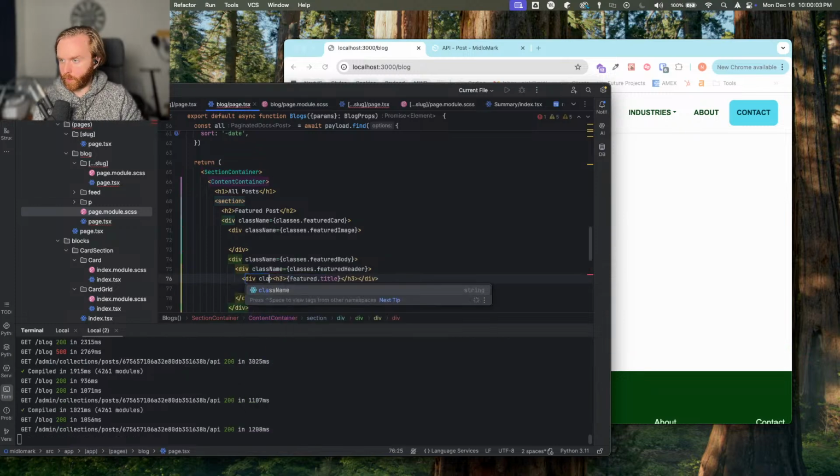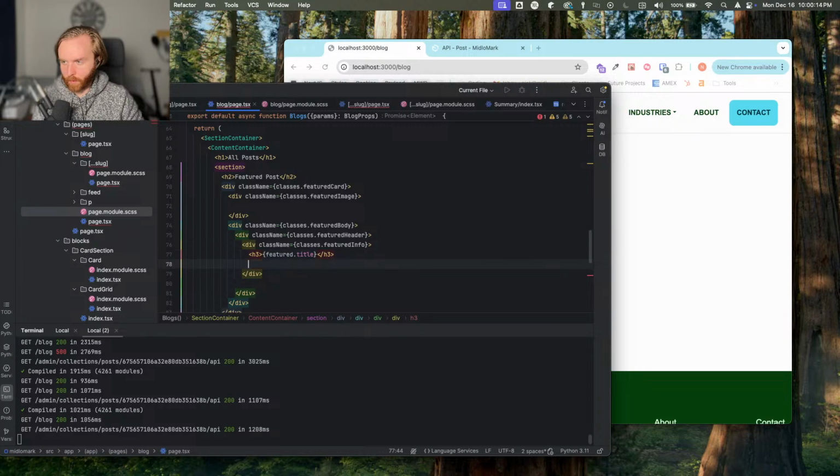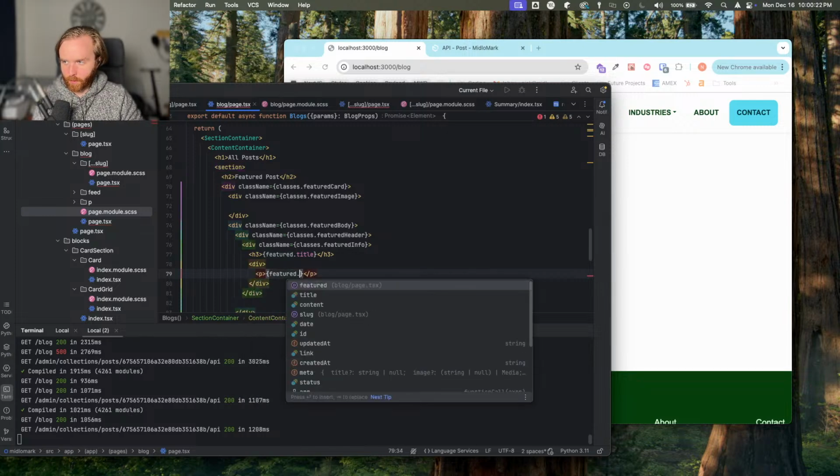Div class name classes dot featured info, which is going to have our featured title. It'll also have another div which is going to have a paragraph for a featured date.